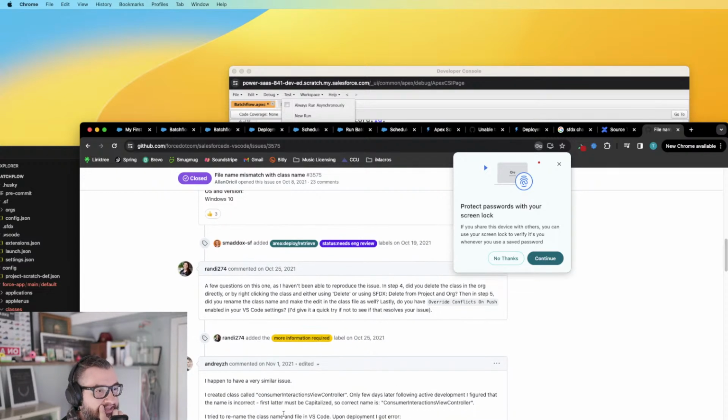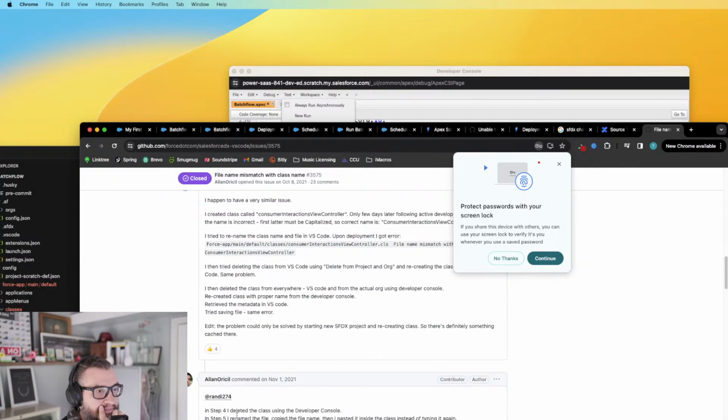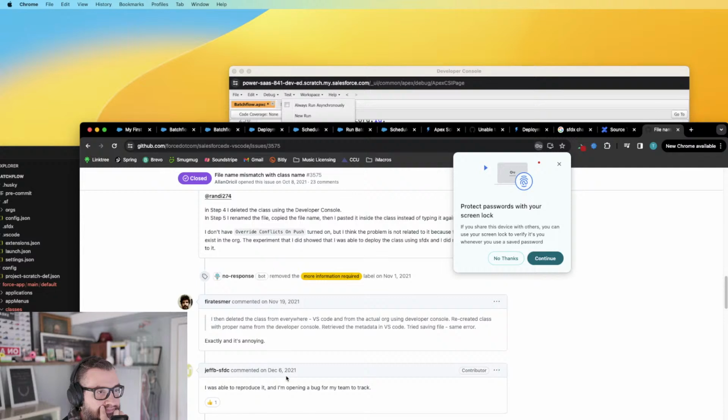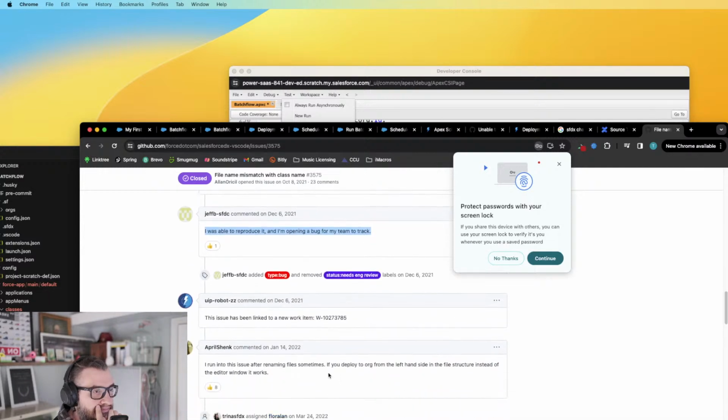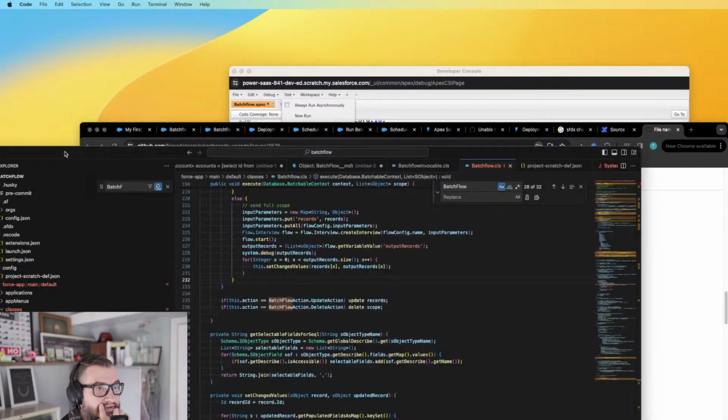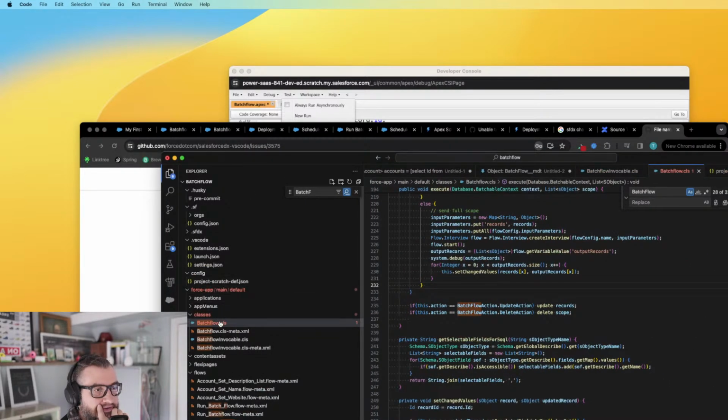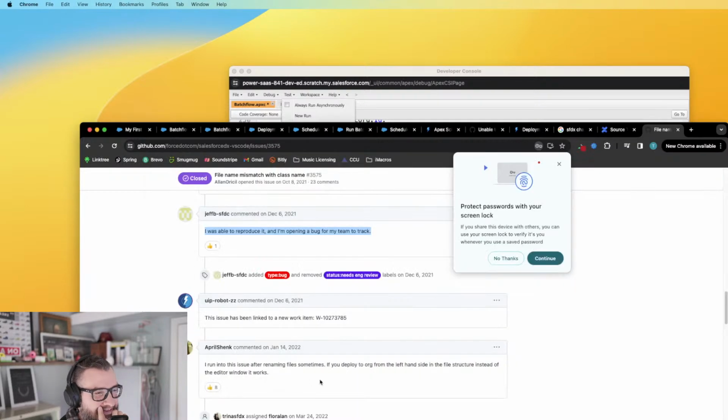Needs to be capitalized, and here we go. If you deploy to org from the left-hand side of the file structure instead of the editor, really? All right.